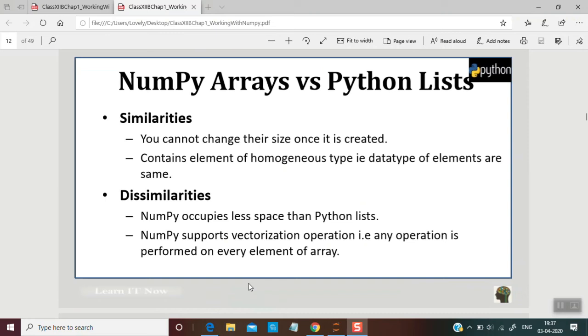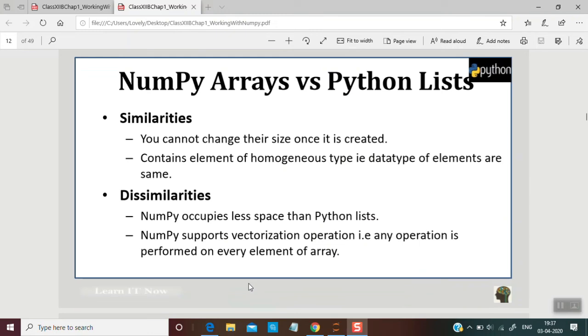Now what are the similarities and dissimilarities between the Python list and the Numpy array? The very first similarity is that once the array is created, we cannot change its size. And the second similarity is that it contains elements of the same, homogeneous type. If it has the names of students, every element will contain the name of a student. If it is the marks of IP periodic test 1, every element will have marks.